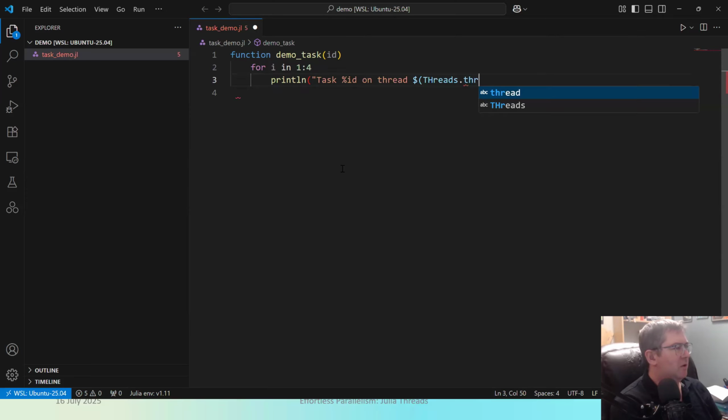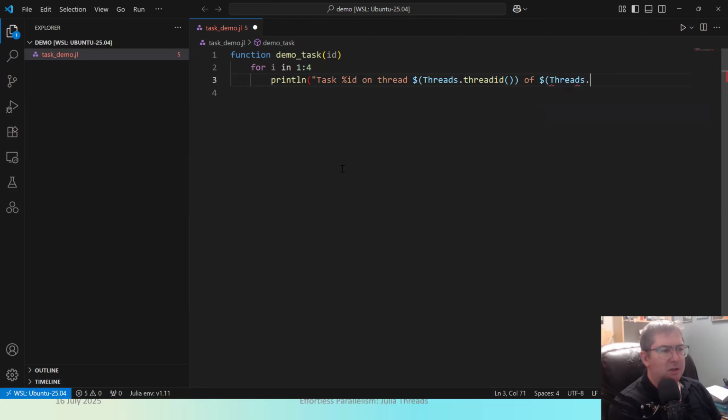This function, threadid, under the Threads library, tells us what thread we're currently running on. The main thread is 1. All other threads are some other number. Since we're running sequential code, we're only running on 1 thread. But we're still going to print it off just for the sake of being pedantic.